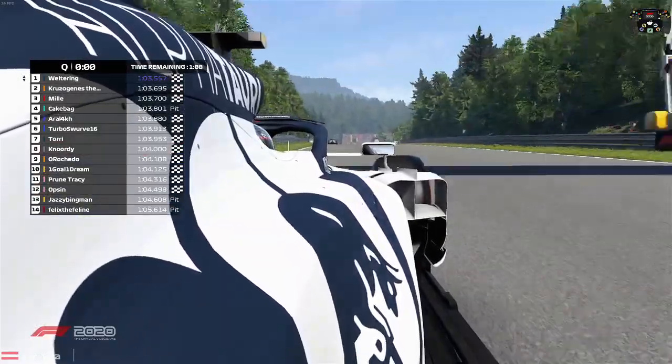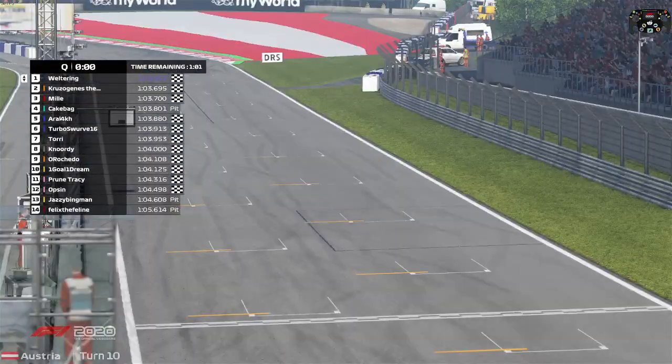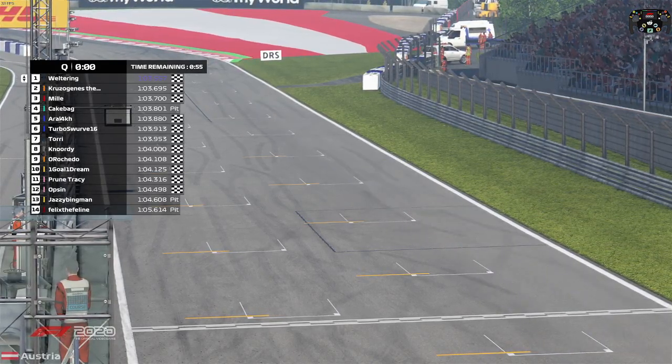Behind them, the 4 cars that can start on any tyre they choose: the Racing Point of Tracy and Opsin, ahead of Jazzy Binman, and rounding out the field is our newcomer, Beeline.